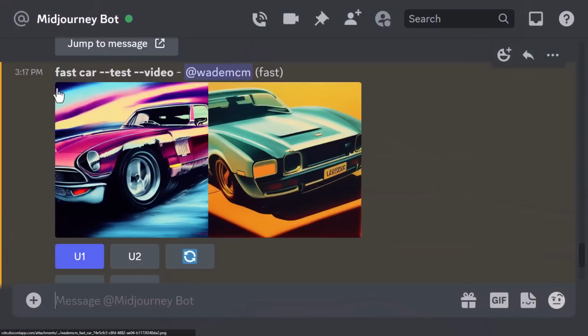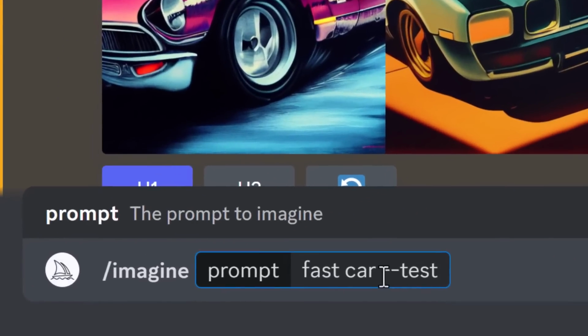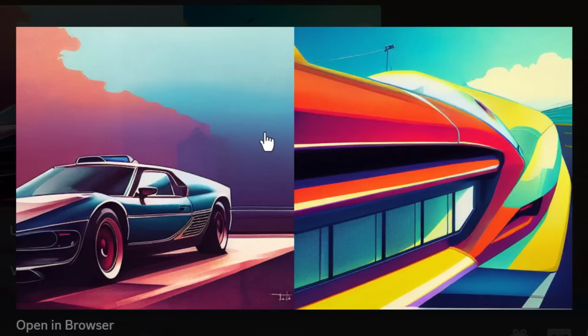So the way it works is, say I have this fast car here, which is --test. You can see how it looks. It's pretty straightforward, right? But if I type in imagine --test, but then --creative, I give Midjourney more creativity again in the test algorithm. So we've granted Midjourney more creativity, and you can see, especially on the right image, the extra color and vibrancy it's added, and the way it's stylized things a little more with that creative code, which is a pretty handy tool when using the test or test P algorithms.